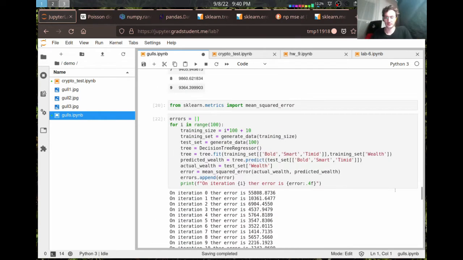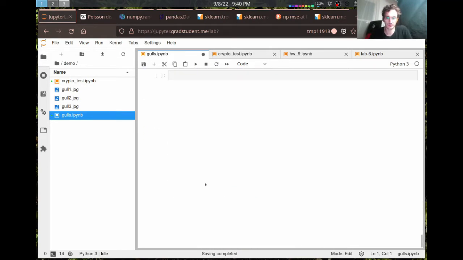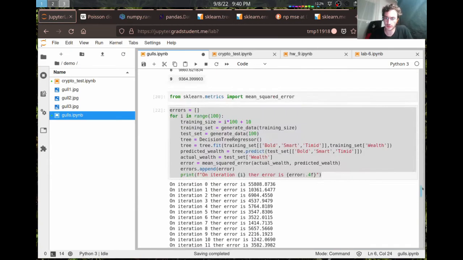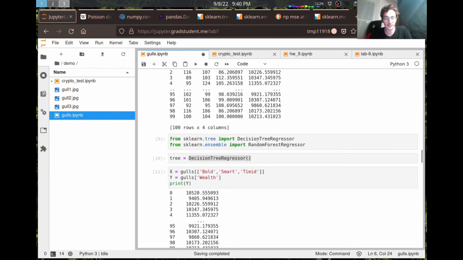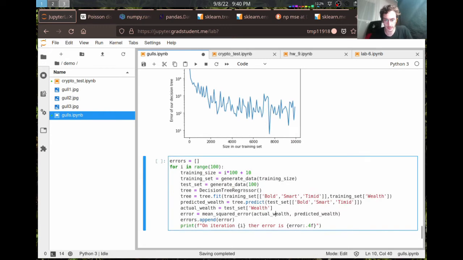So I'm just going to copy this block right here, and swap this decision tree for a random forest. The big difference is a random forest is going to take longer to run. But what it does is it takes a bunch of decision trees and essentially aggregates them.